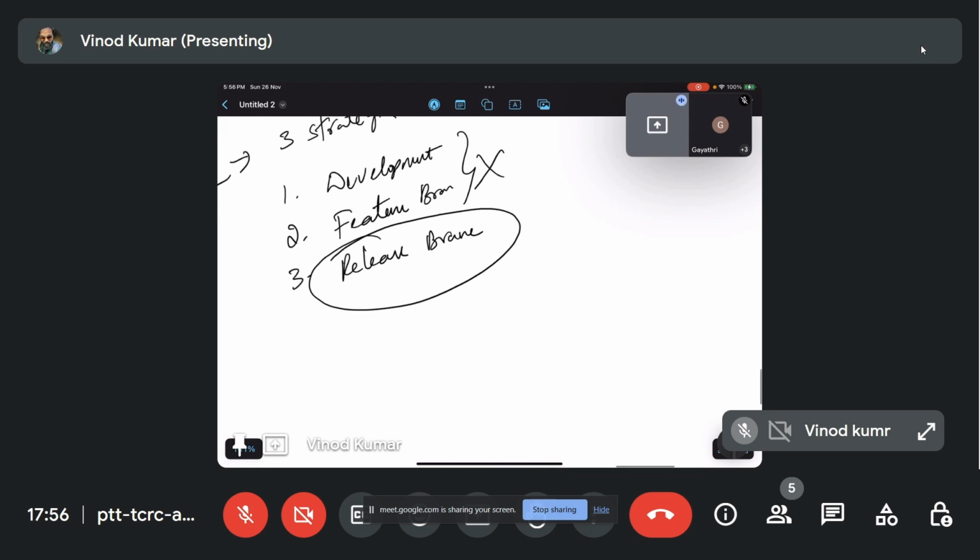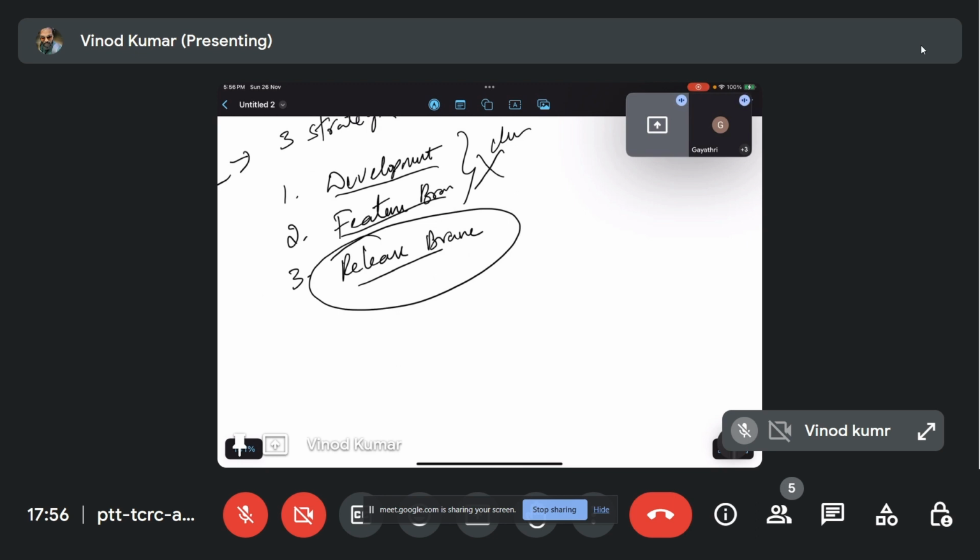So if someone asks you in the interview which branching strategy you are using, you can say we are using only the release branching strategy. We are working on the release branch only, because we don't work on these two branches; they don't come under our part, because this is the code development part. Any doubt here about the development and feature branches? Anything I need to explain?